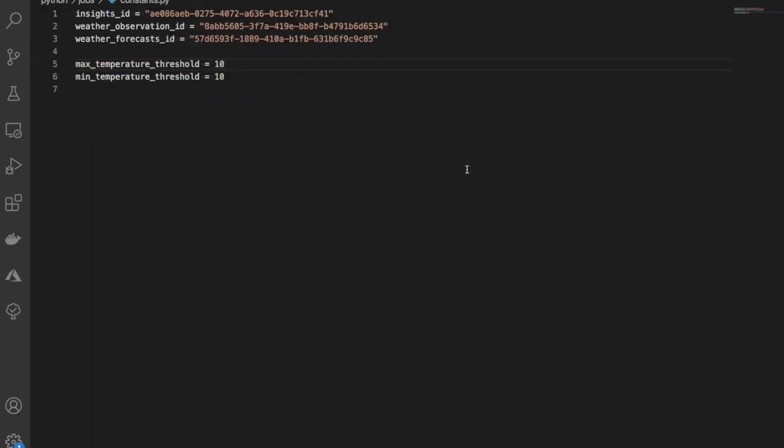Now, I can set my thresholds here in this constants file. What I'm really going to do is set these thresholds to 20 and 10. Now, I know these are not exactly thresholds that you would actually care about, but for the purposes of this demonstration, I actually want these alerts to fire, and so I'm going to have relatively low thresholds. In fact, let's make that 15 to see what happens.